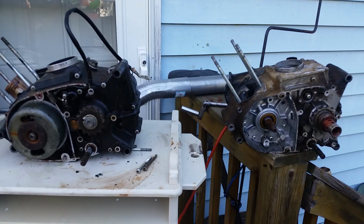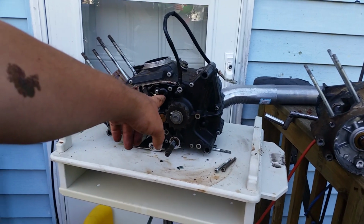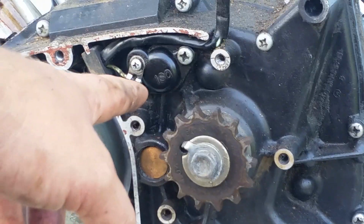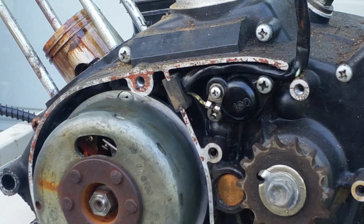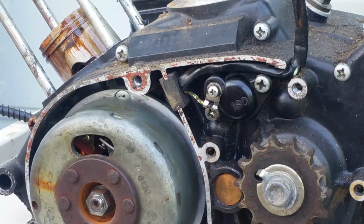One of the things you're going to have to do is change over your neutral safety switch right there. It is different from the newer style bikes. The newer ones have a push-in pin. The G4 right there, you can see how I already robbed it off. It would fit right there. I already put it on here. It has the old-fashioned screw-in type. This is the newer Kawasaki KE100 motor.